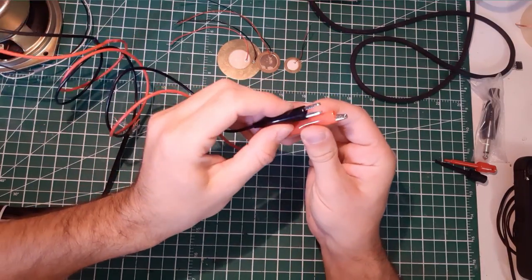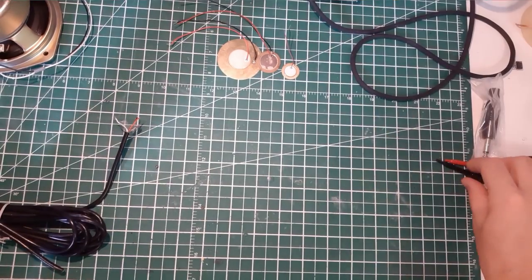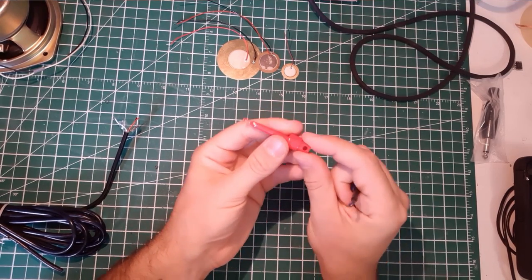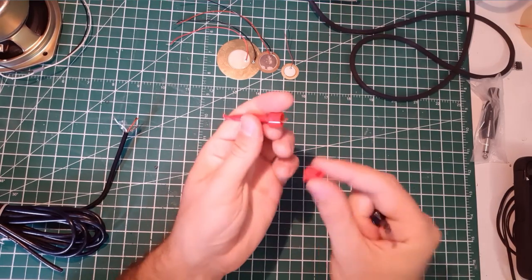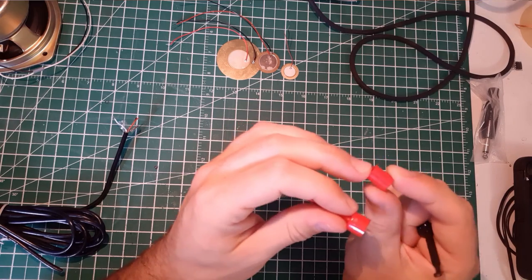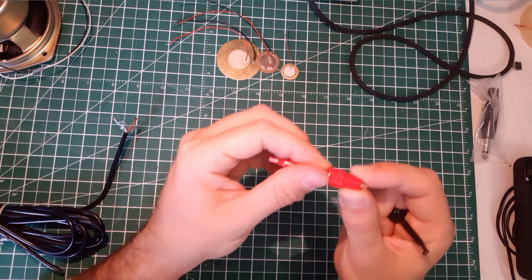I could use some regular alligator clips like that, but they are a little bit big for the small wire. It's a bit overkill and I want to go with something a little bit more stylish. So I got these little crimps here. You just have to remove that part, solder your wire, pass it through the hole and solder it to that metal plate, and then you place it back, make sure it's well aligned. There's a little hole here and you will slide it here like that.